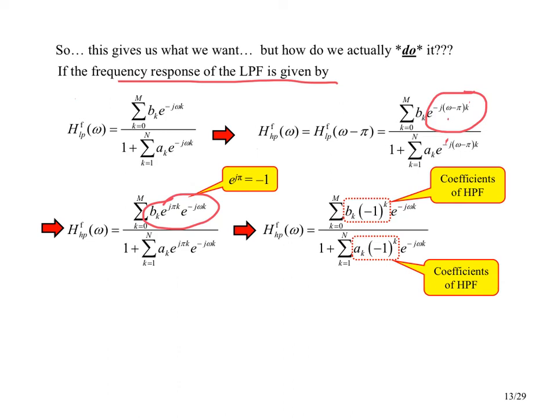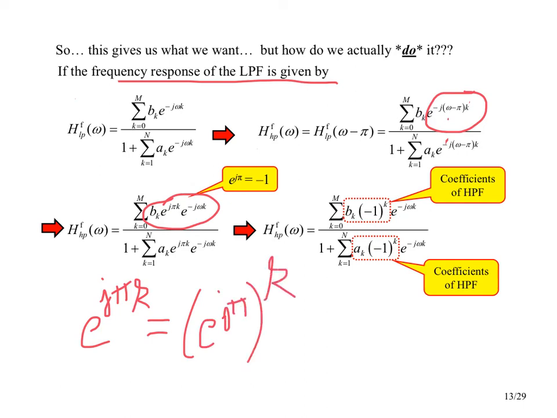So we just split it using properties of exponentials, and then we go, okay, well, e to the j pi k, so let me write that down here, e to the j pi k, here's another property of exponentials, is equal to e to the j pi raised to the k. And what is e to the j pi? Well, that's just minus 1, and so e to the j pi k can be rewritten as minus 1 to the k. And so that's where I get this quantity here. So let me just clear this off a little bit here.